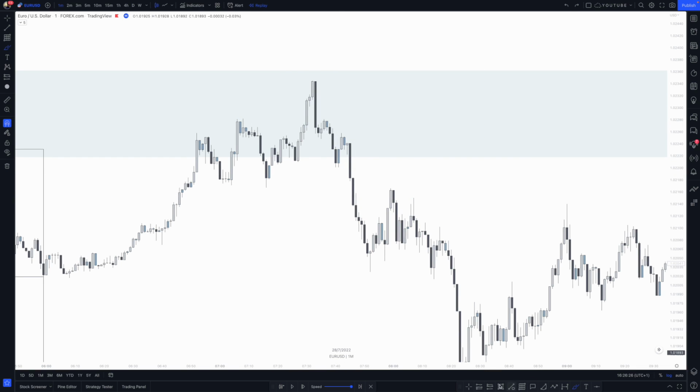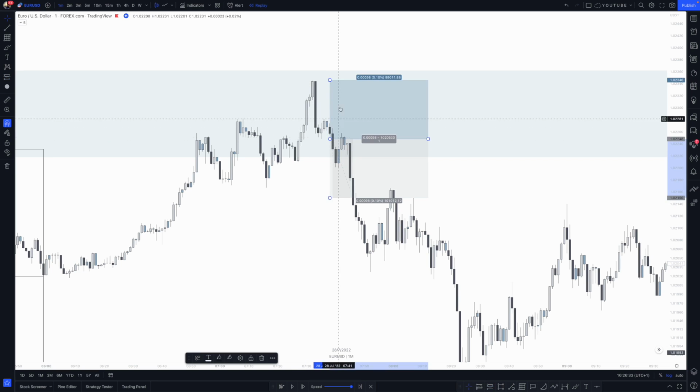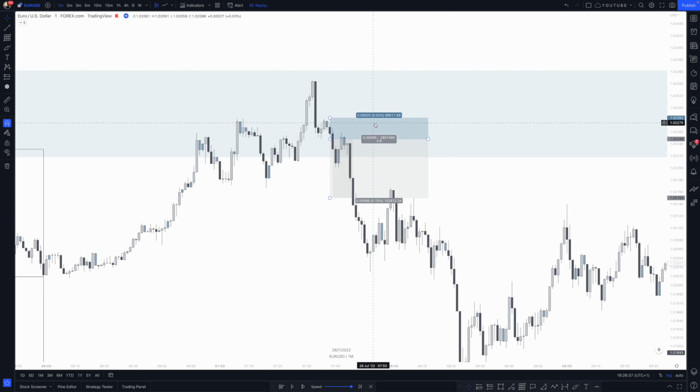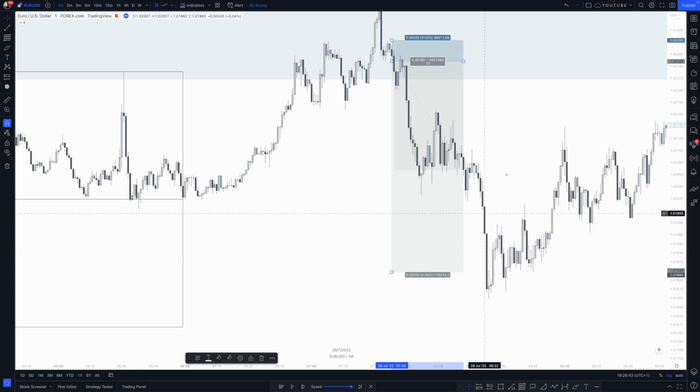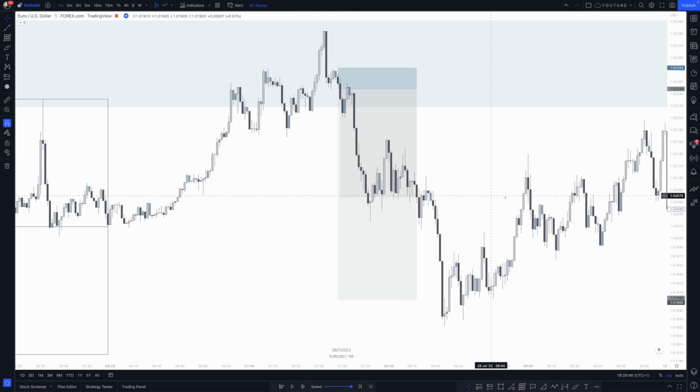So we've got some sort of interaction around this area here with this price action. And then what you could do is get involved, again with the stop loss above the high. So again, around a 3.5 pip stop loss. And then you could target whatever you want to target. In this case, you could target 10R again. As you can see, you're in and out of this trade really, really fast.